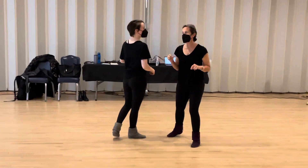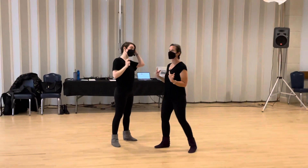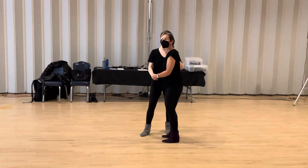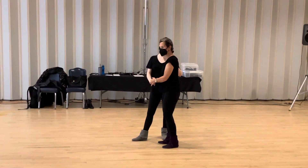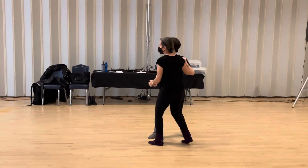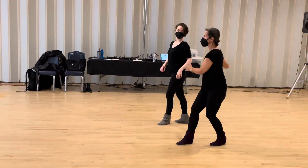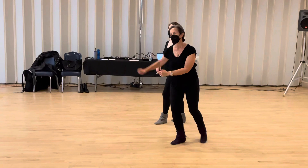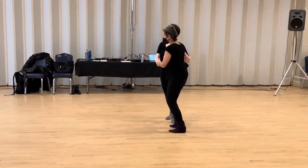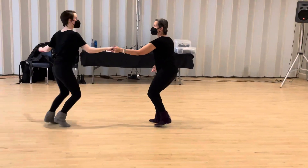We also played with some slightly different footwork to add a little bit of follow flair, and we did this with something that we call a simple send out, or a rock and roll. So I'm going to send her out — rock and — and now I'm going to take my right shoulder and roll her out, which is why you call it the rock and roll. With a basic: rock and roll, time and hang back.